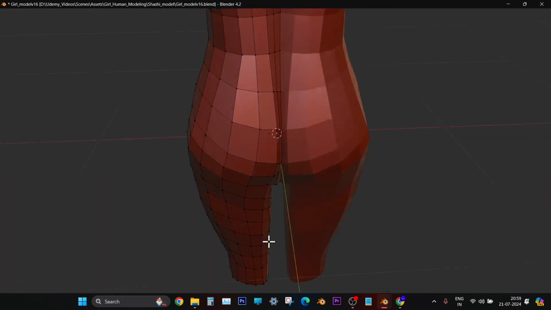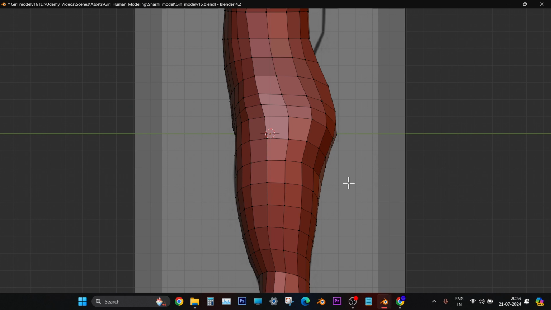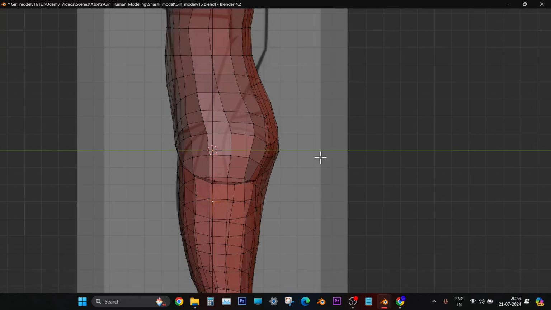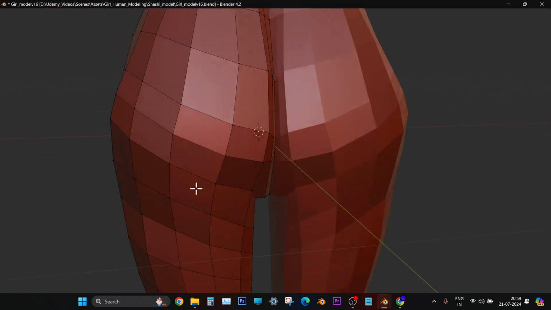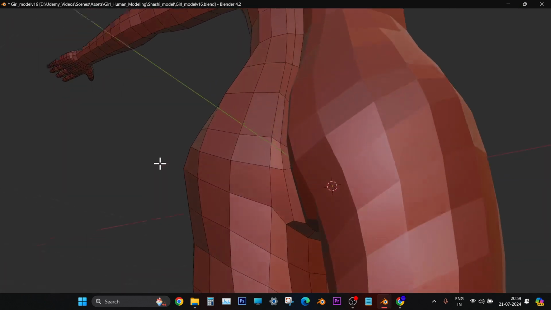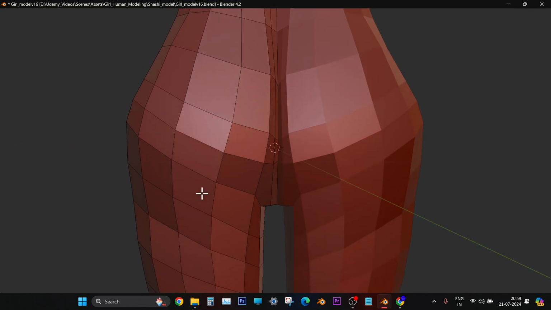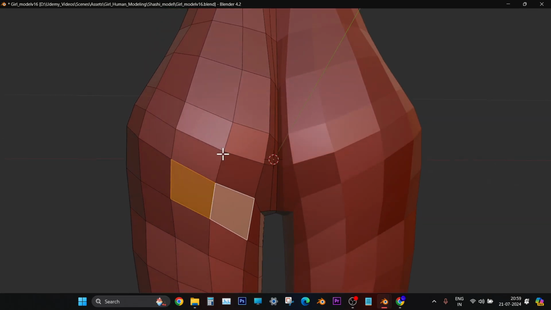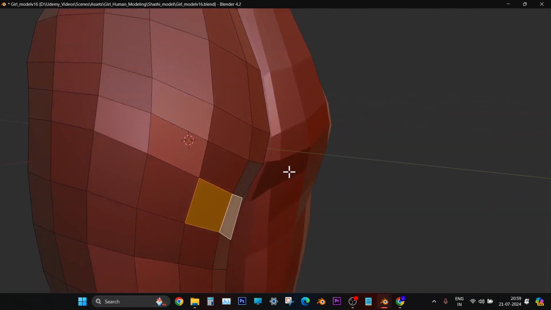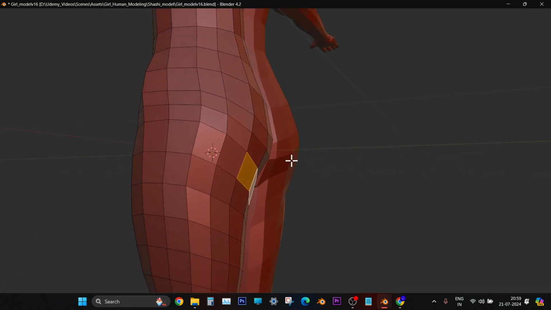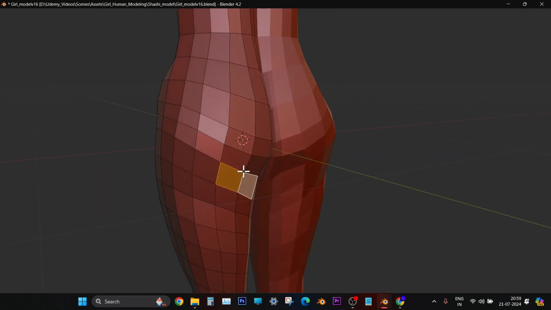Right. Now, if you see, the bum is not bigger, so I have to make it bigger. We can select particular faces which will create that effect. So this one and this one, and I think these two faces we are going to move, and then we'll have to move these edges also.